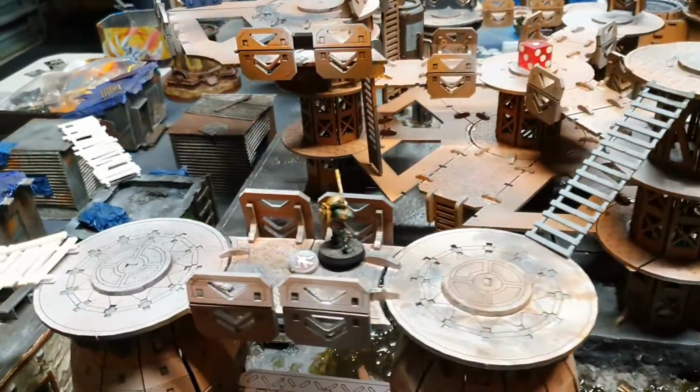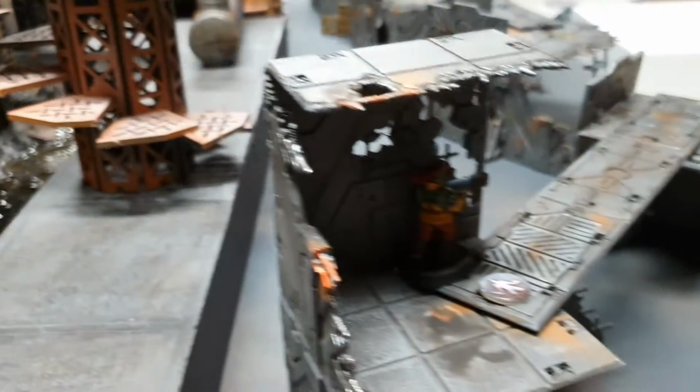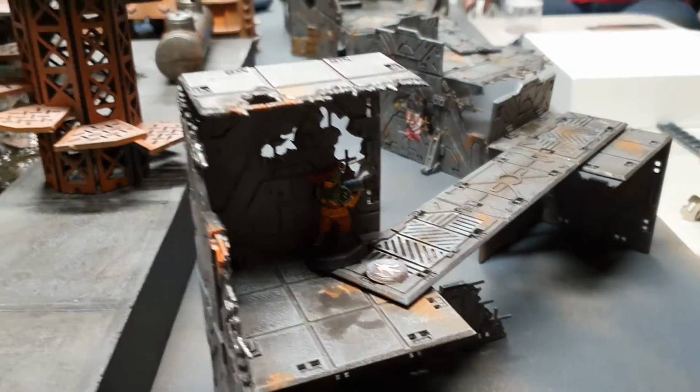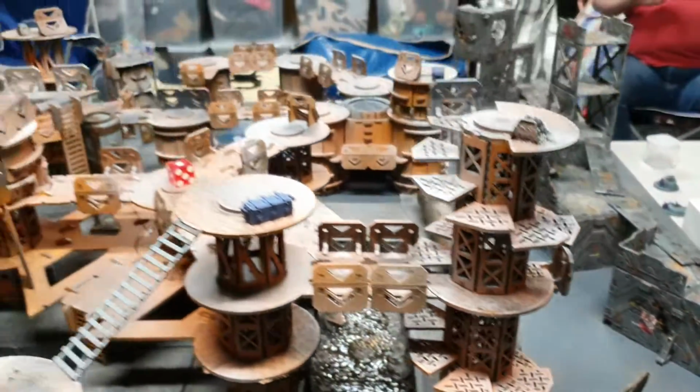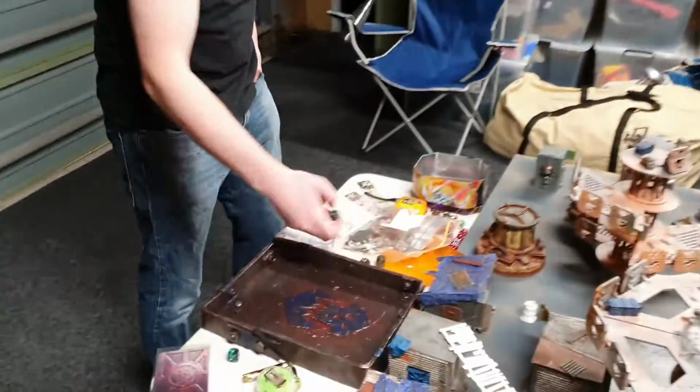So we've got this Tau fella on the roof there. Can't remember his name. And then we've got the plasma gun, got isolated on this side a little bit, but I'm sure he'll do some damage as well. And away we go as we roll for priority. Let's roll for priority, shall we? What are we going to get, Rory?